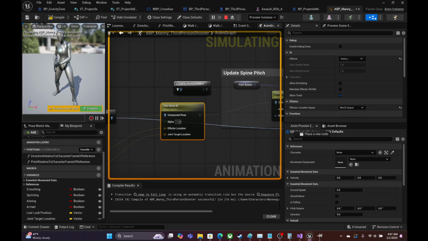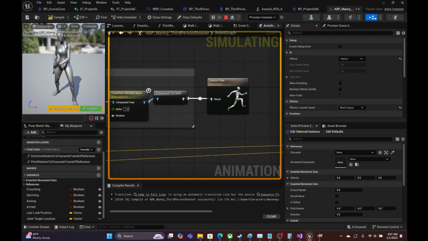And this should actually happen after the spine bend, I think.